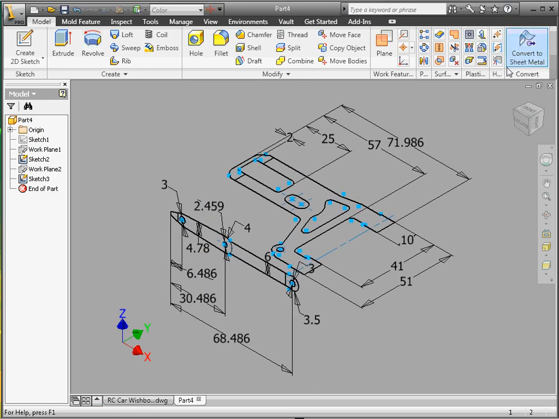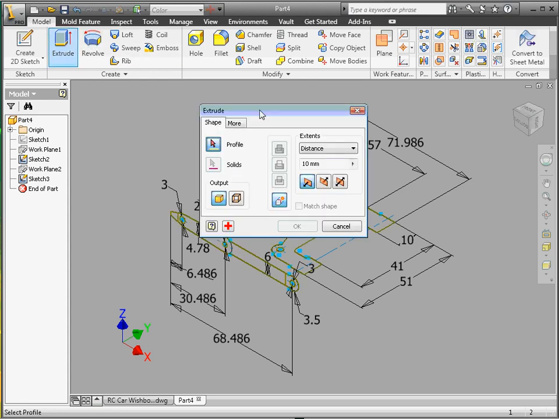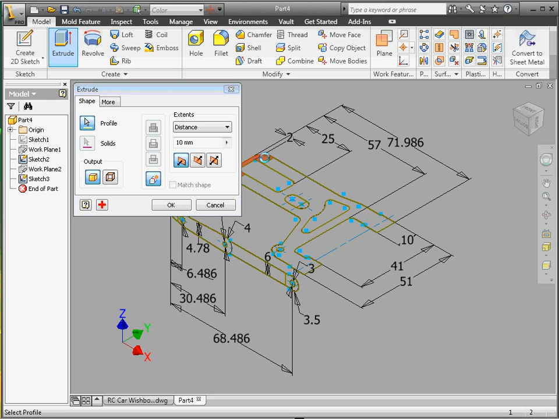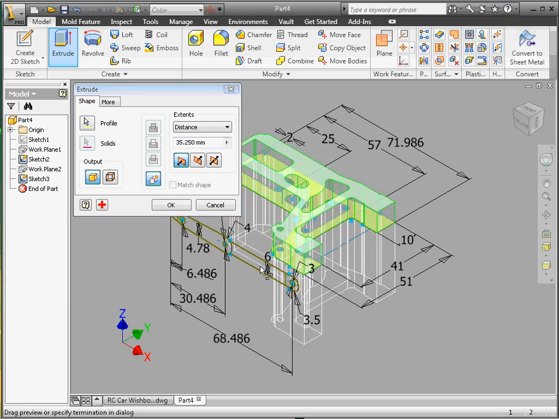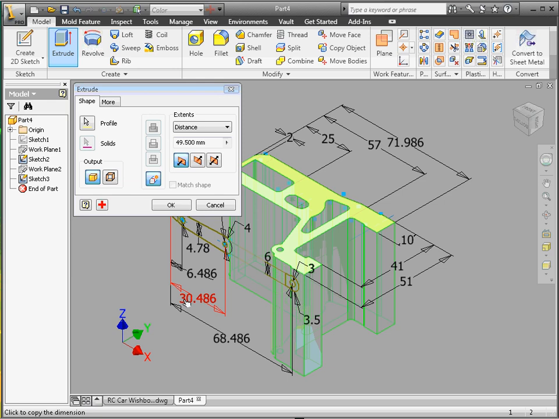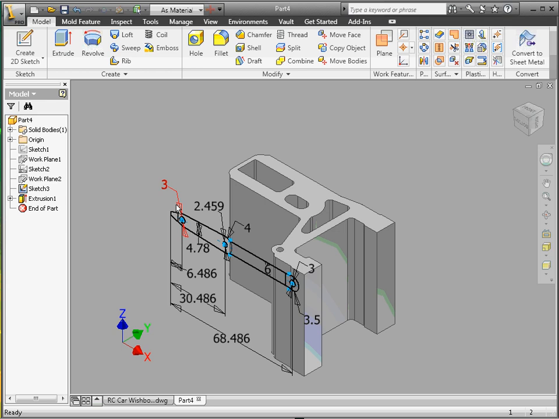What we can then do is simply come to our standard modeling menu and just say we want to extrude. First of all, the top profile. So we're just going to select the areas there. Distance I'm not too worried about, so I'm just going to drag it somewhere around there. Again, we don't have to be accurate at all with this. Say OK, and we've got the first part of our 3D model.